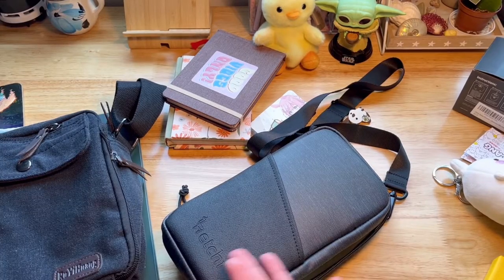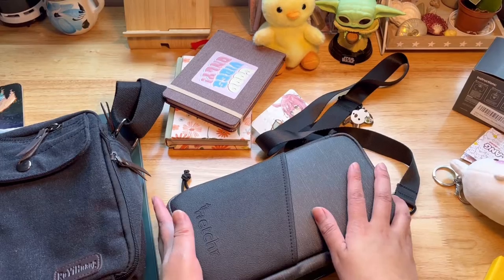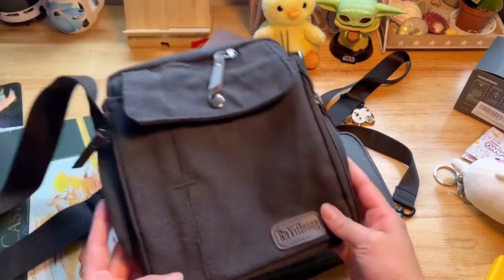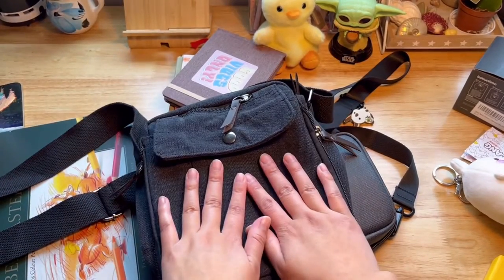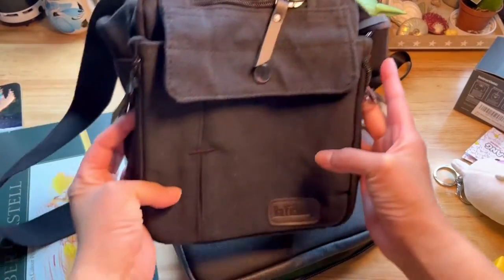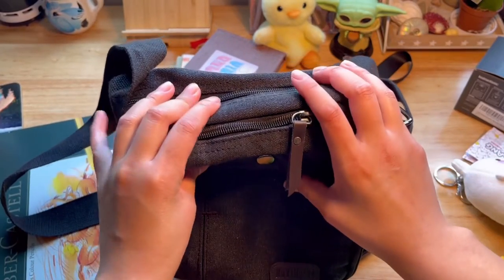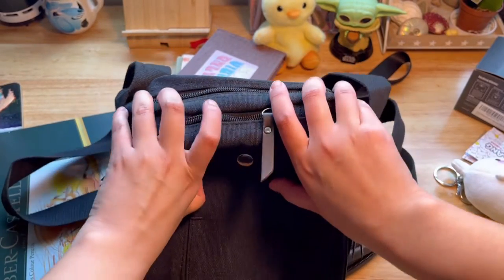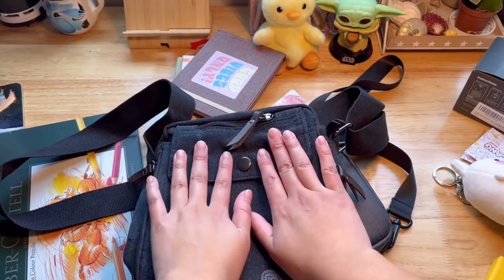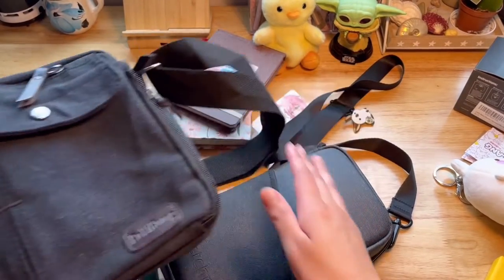Today we're going to be looking at this lovely Etchafield case and also this recently purchased bag that I got. The reason why I got this is because I'm going to be going on a field trip and I want to be able to carry a bunch of stuff, especially my painting supplies. That way I can sketch while I'm on my field trip.